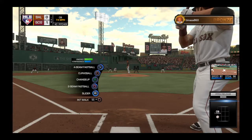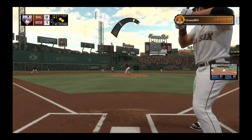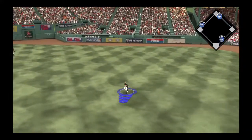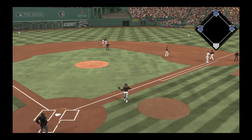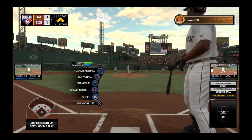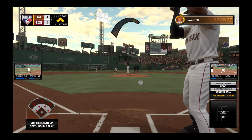Takes a good curveball at the knees. That's a good pitch right there. Now he's ahead in the count. You got the hitter back on his heels a little bit. Even though it's a tough situation, you know you're going to have to use all your pitches to pitch out of it. And that's through into right field for a base hit. And they will hold that runner over at third as he'll move up only 90 feet, but the bases are loaded with one away. Striding in once again, Jackie Bradley Jr.